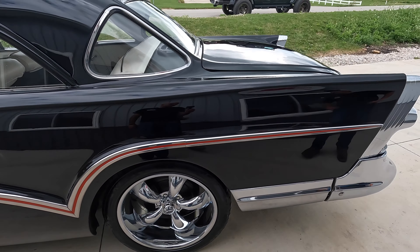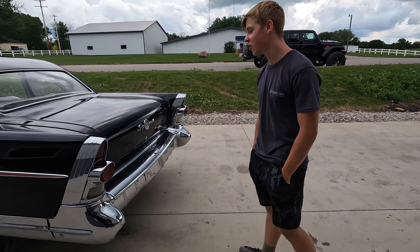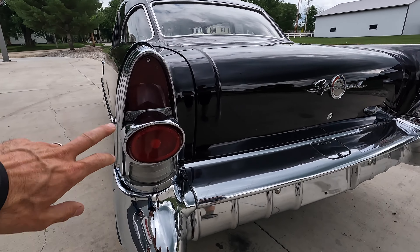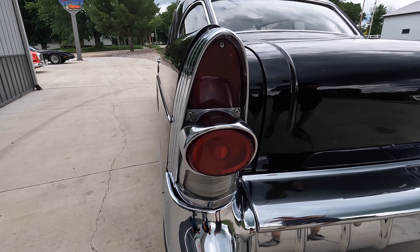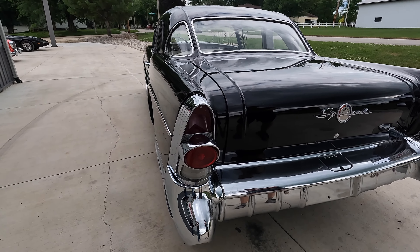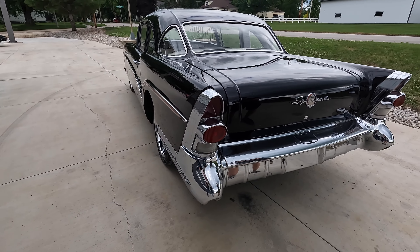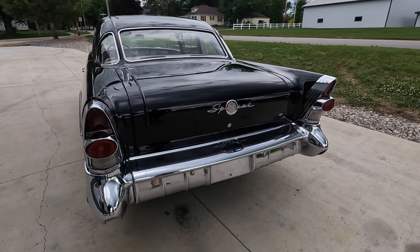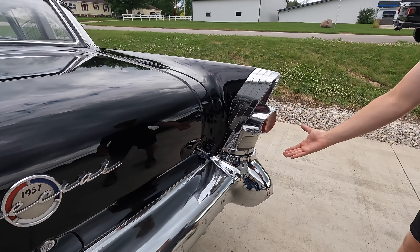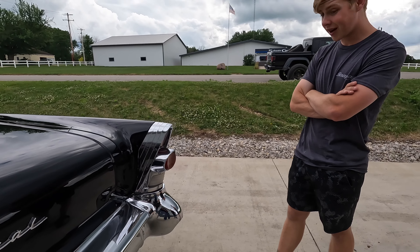Personally, whenever I look at 50s cars I always look out for the tail fins. The tail fins are my absolute favorite aspect of this vehicle, because if you look at them in person they're huge - they really just make this car stand out even more. Everyone, whether it be Buick or Pontiac or Olds, even though the back window is the same, their tail lights are going to be different. Each different brand had their own tail fin designs. The '57 Chevys were a lot more thin and didn't have tail lights that go all the way up like these do. Buick has a different tail fin and a different tail light design.